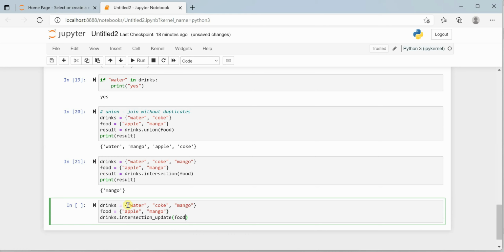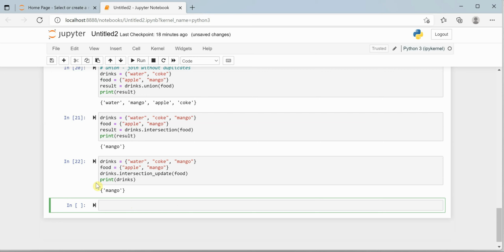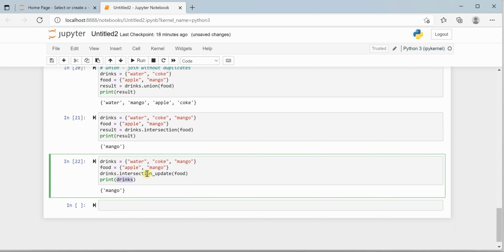Inside that I can pass in food. Now if we go ahead and print drinks, you will see that only the common one is there in your drinks. So we have changed the state of our drinks set, and it will hold only the common one. So mango is the common one, that's the reason drinks has only one item, which is mango.